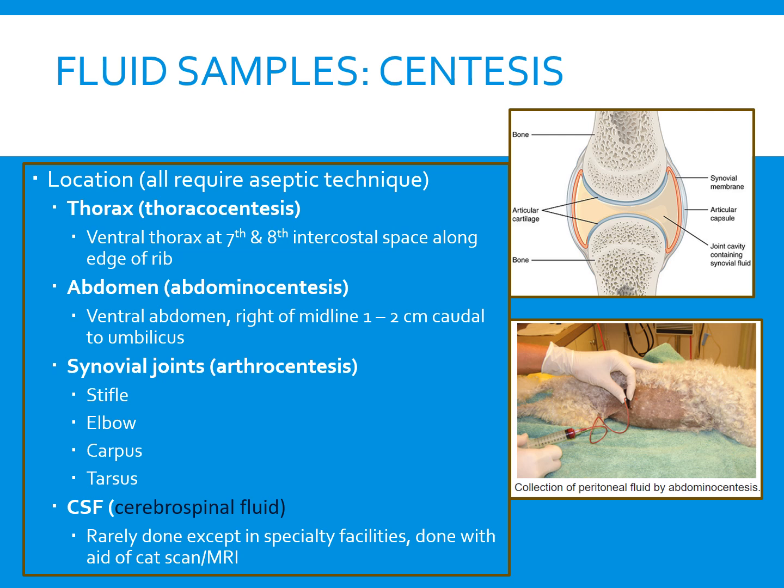Fluid samples for cytologic evaluation may also be collected from around the spinal column and from within joint space, and this is called arthrocentesis. You can see in this picture on the right, there is joint fluid within the cavity, and on the bottom right, we have a dog getting an abdominocentesis, and they're pulling fluid from the abdomen. Fluid can also be pulled from the eye.